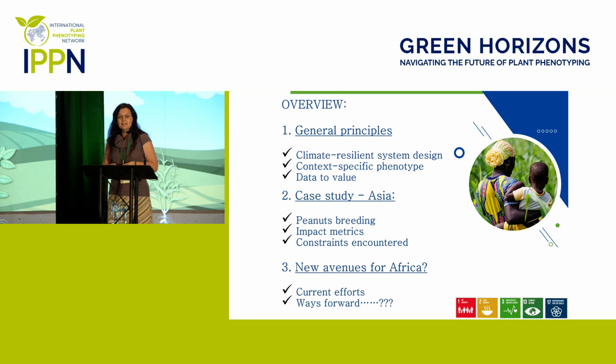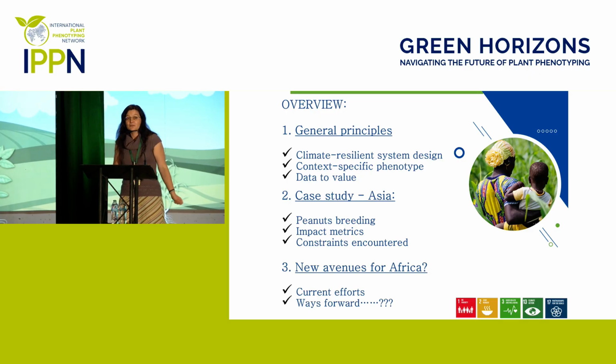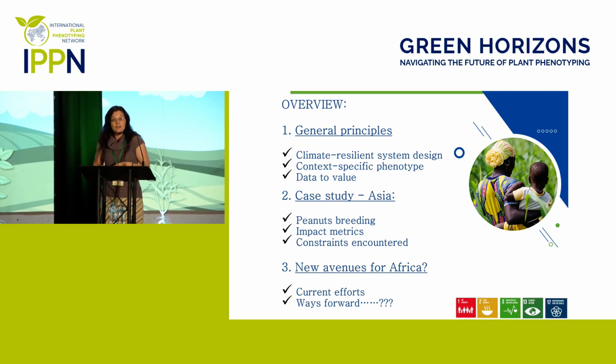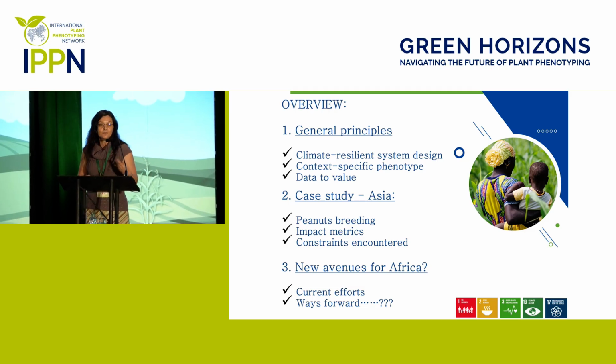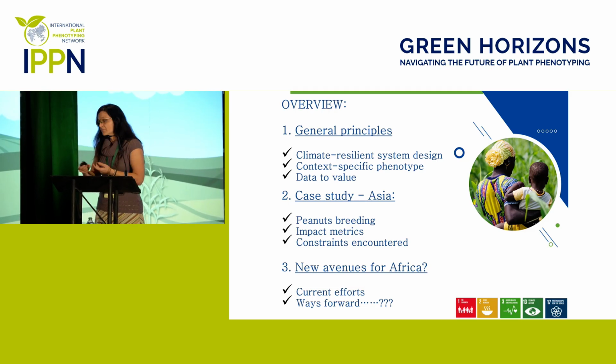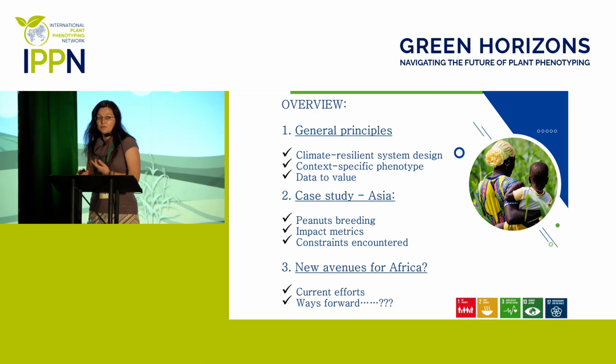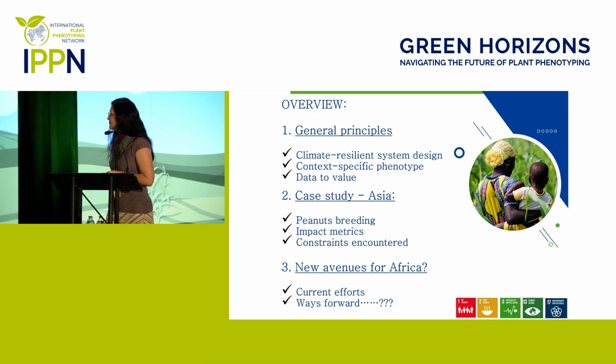Then we look at the hopefully successful case study for the technology integrations in the case of a peanut breeding team in South Asia, how we created impact using the technologies, but importantly, what are also constraints which we encountered on the way. And of course, this session is about Africa, so we will look at what is going on with these efforts in Africa and what could be the ways forward.